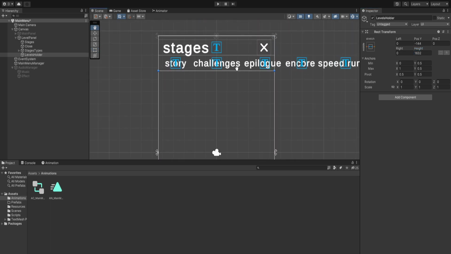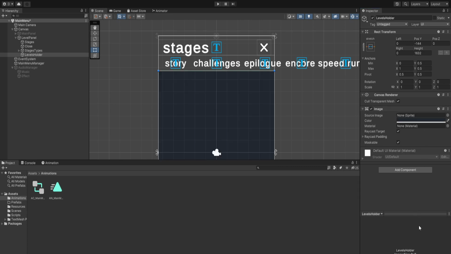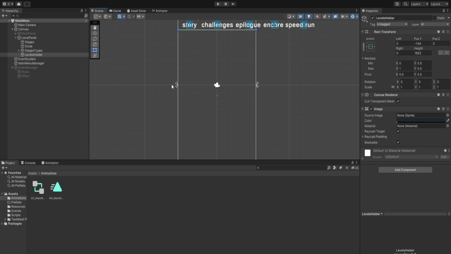So it's going to perfectly fit here, and after that we'll attach an image component to it. Let's set the color to be our background color, and we don't want to have any transparency, so we just want it to be a little bit transparent.